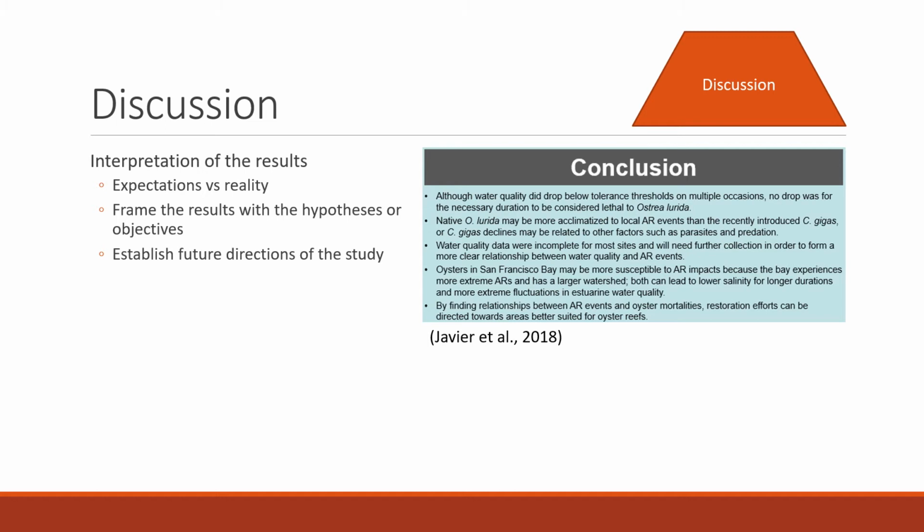In the example provided, we see a similar pattern of starting somewhat narrow and broadening out to the bigger picture from the first to the last bullet points. The first bullet point provides a specific reference to the data and the expectations that may have been referenced in the introduction of the hypothesis. The last bullet point frames this whole study in how it fits into the bigger picture of restoration efforts.